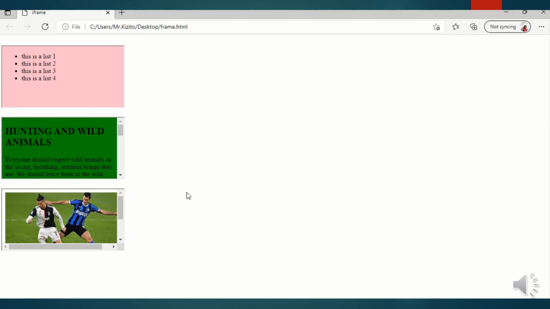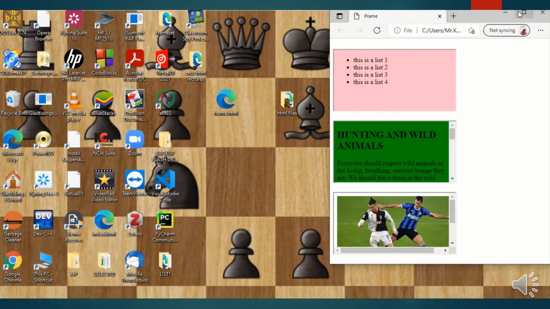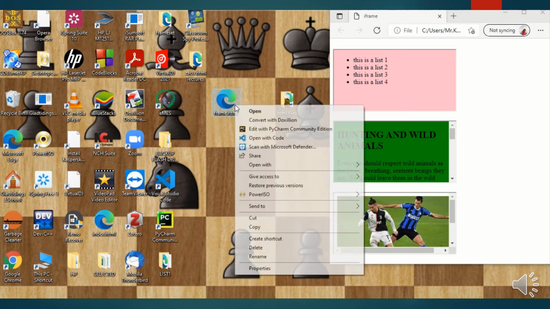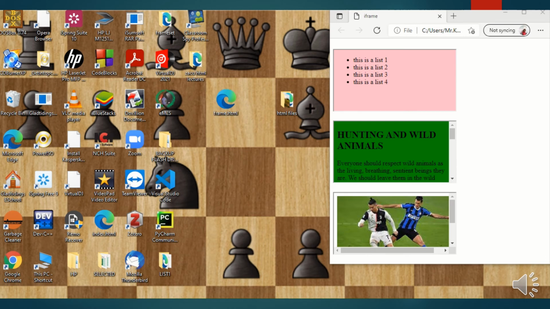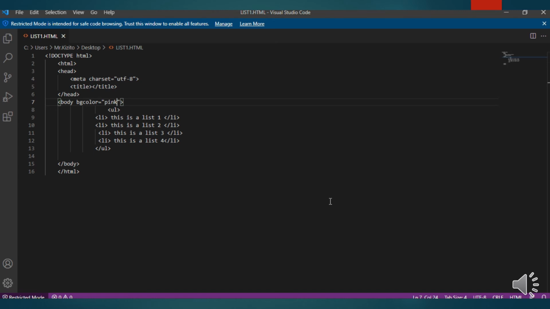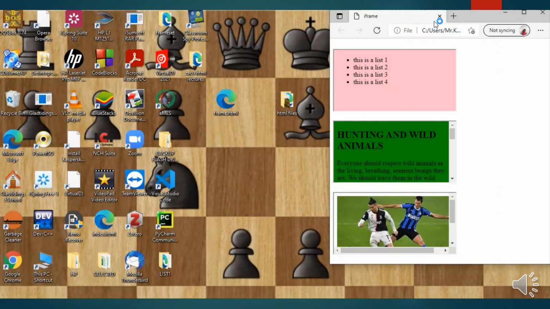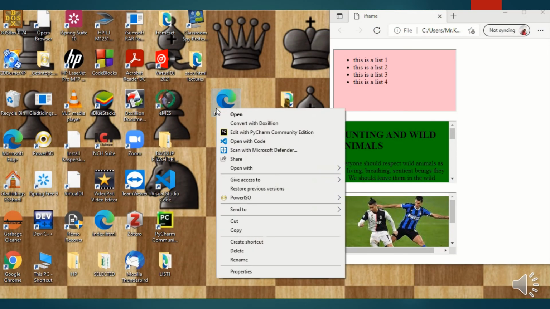Now suppose I want to change the background of this whole site, you can also add the color from its design. Let me open this one.